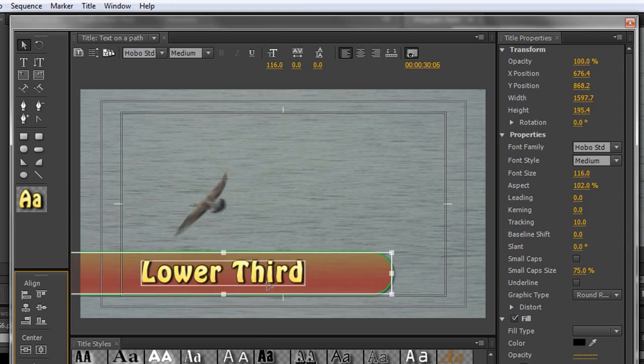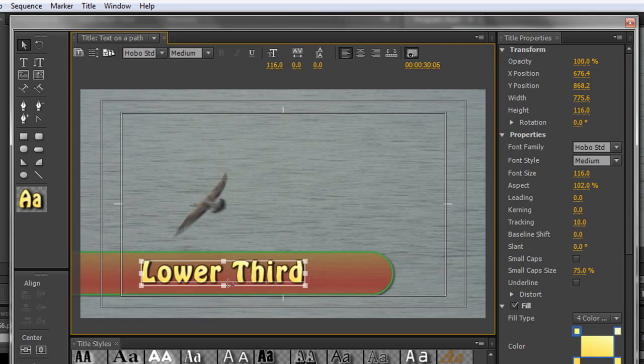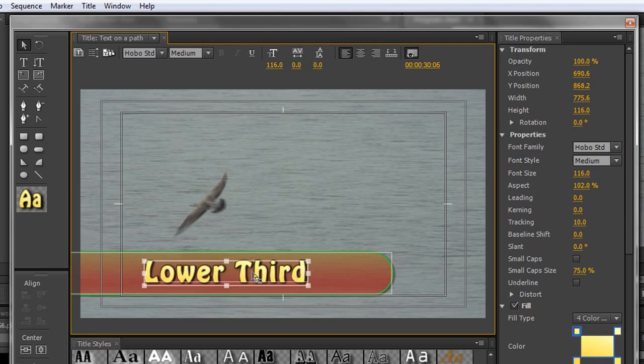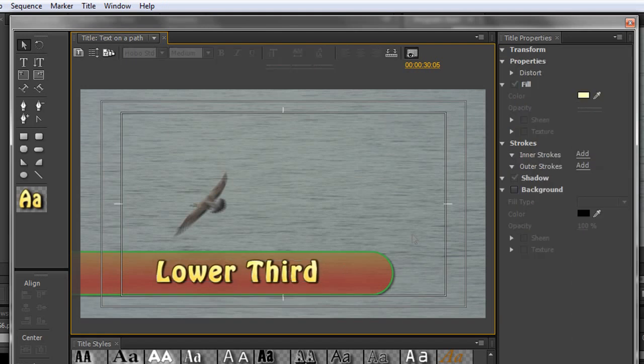Now if it's not quite in the right place for me, I can deselect them both and select just the text itself. Then using my arrow keys I can nudge it sideways. If you hold shift, you can move it in increments of 5 pixels. Non-shift is just moving it 1 pixel at a time, but shift will move it in increments of 5, I believe, possibly 10. So if you want to place it precisely, you can just use your arrow keys to move things up, down, left or right, just to get it fixed exactly where you want it to be. And then we've created a lower third.